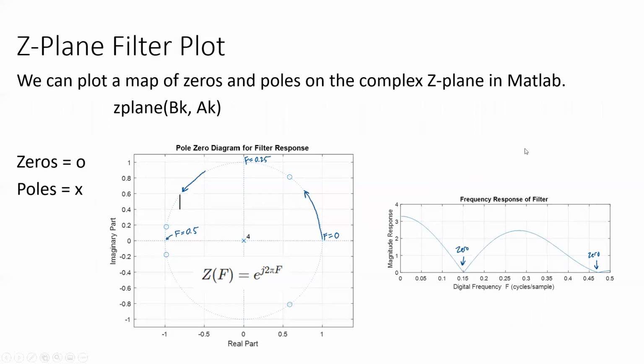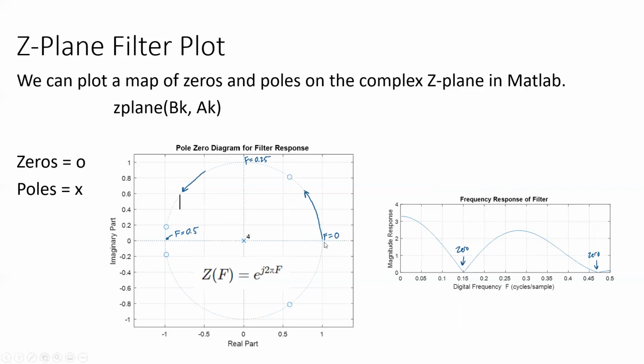Good. All right, so then we get to plotting these zeros and poles to make it complete. If you plot them on this complex z-plane, thankfully Matlab will do that for you. If you specify your bk's and your ak's as an array of the coefficients, it'll spit out this nice plot for you. It doesn't get labeled with my cool annotations.